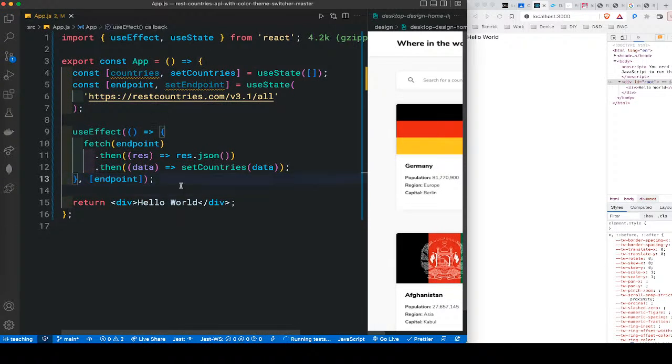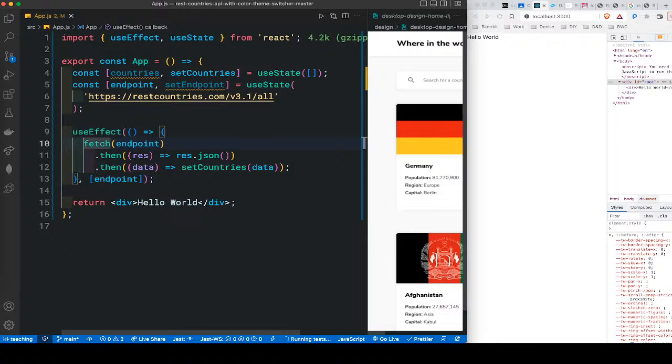Okay, so lines 9 through 13. What is res? Like result. It doesn't matter what you call it. You're just giving the then a callback function here, right? And we're implicitly returning what comes back from the JSON function. And then we get the actual JSON data here. So remember with fetch, it gives you back a result, and it includes the headers and all sorts of different functions. So you can get the data however you want. And so you have to call the helper functions to actually get the data.